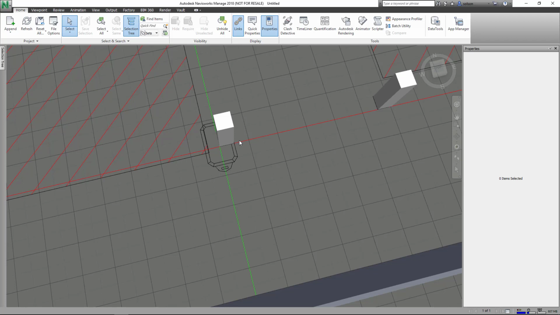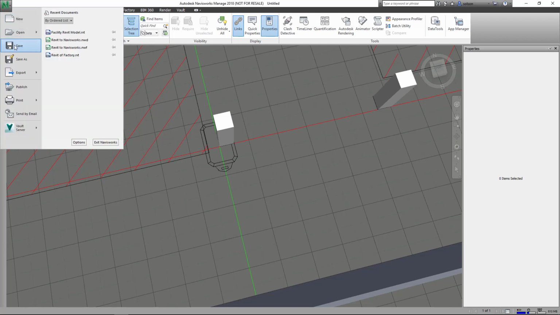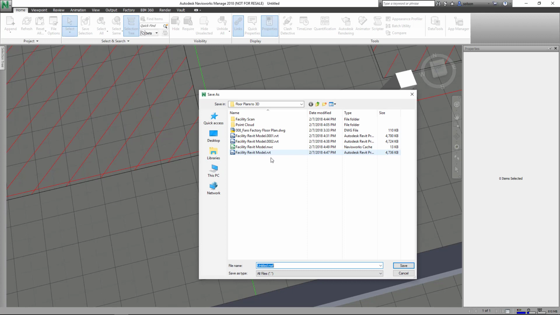And that's one of the big things here, is to make sure they all line up, because there really isn't a way to adjust the Navisworks project against the origin of the Recap model. The other tripping point here is it has to be an NWD and it can't be an NWF. So what I'm going to do here is save this first, just as an NWF. And I'll call it facility Navis.